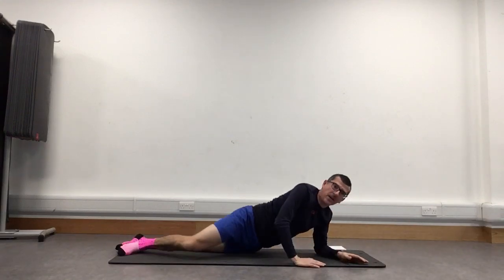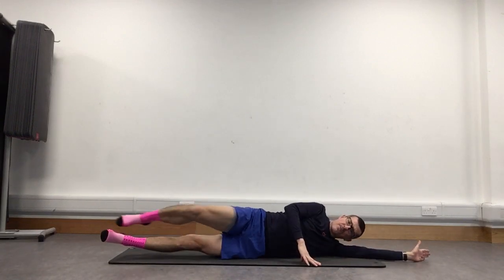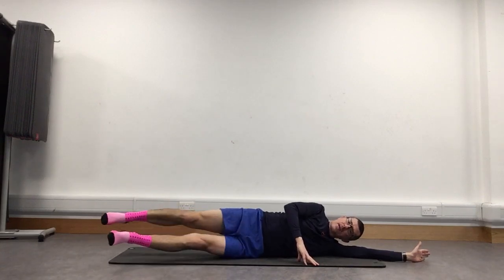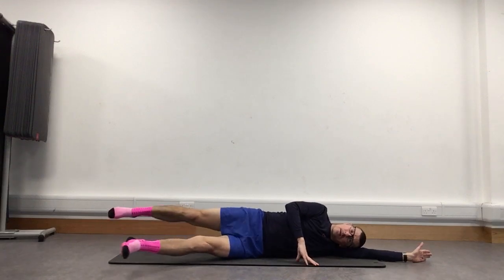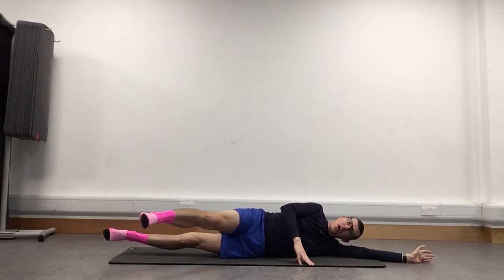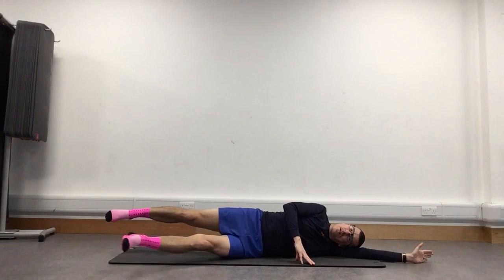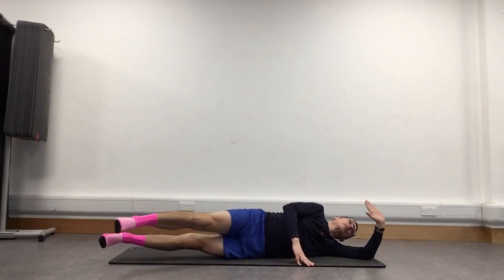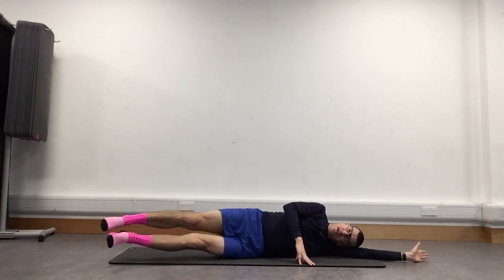To your side, long legs, arm under the head, hand in front for support, and we'll scissor those legs forwards and back. I think we're only going to have time for two rounds on this one. So just one on each side for the scissors. That's it.